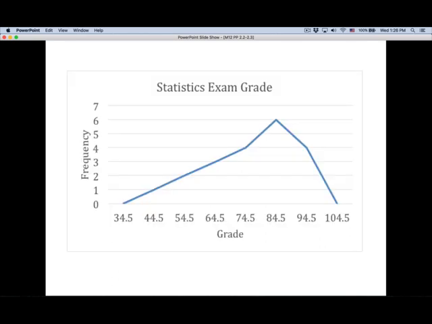Okay, let's check your work. So the 34.5 will be made up, and 104.5 will be made up also. Then the frequency is going to be 0 here. We have to make up the midpoints for the frequency polygon because we don't want our graph to not touch the x-axis. We want it to start with 0, touching the x-axis. So that's why we make it up. And make sure your graph has a title, and you label your x-axis and label your y-axis here.